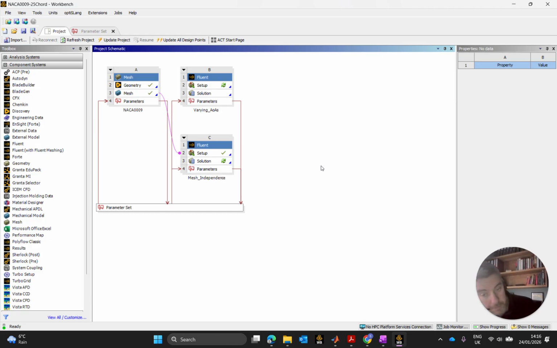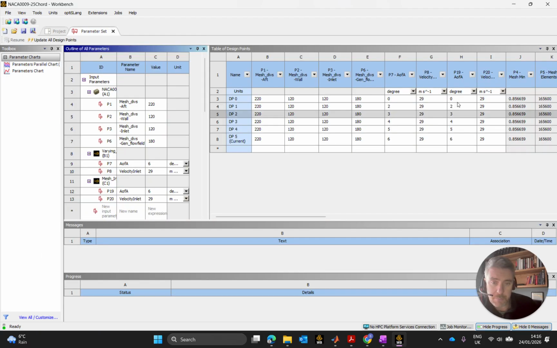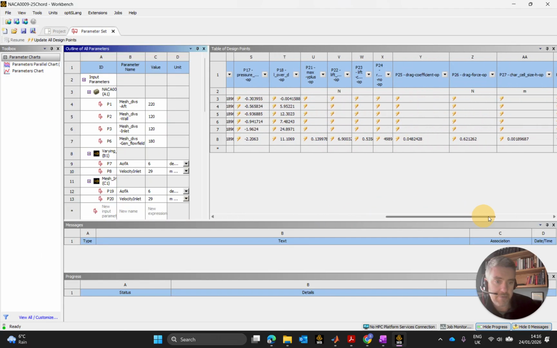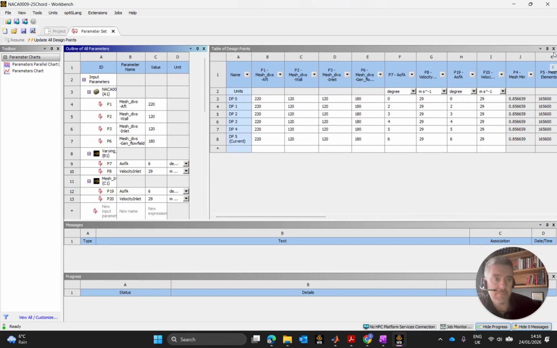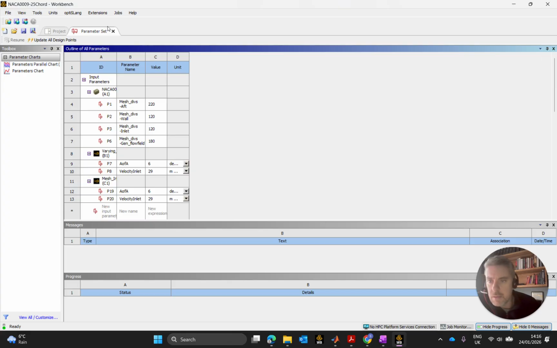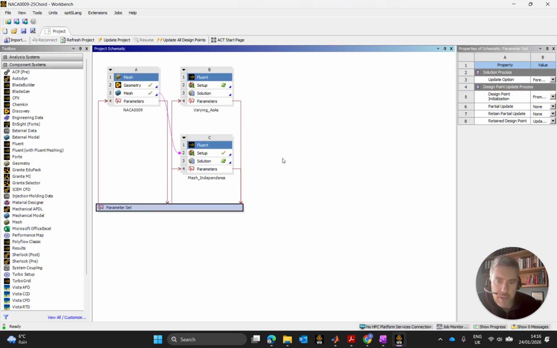Now there are pluses and minuses to doing this. The biggest minus is that I've just doubled the number of parameters that I have way over here by putting in the parameters from this duplicated set. Obviously I'd be taking a lot of those parameters out, but all the same, it's not that worthwhile for me to do that, because I'm also going to be deleting all the design points. So that's not what I want to do.